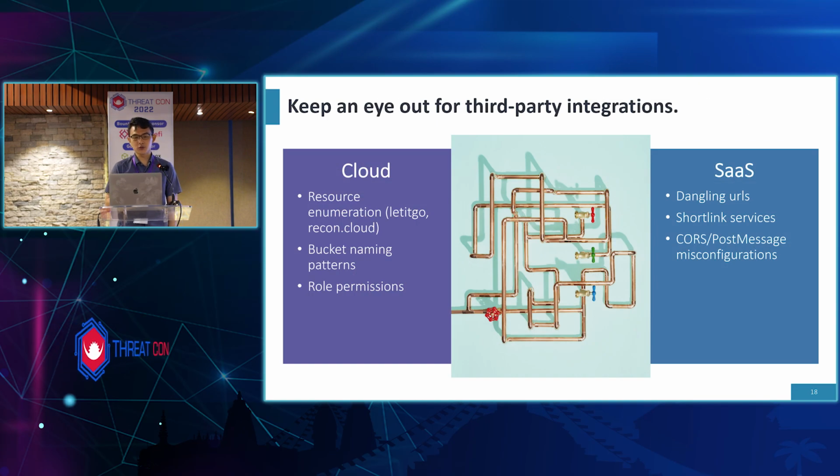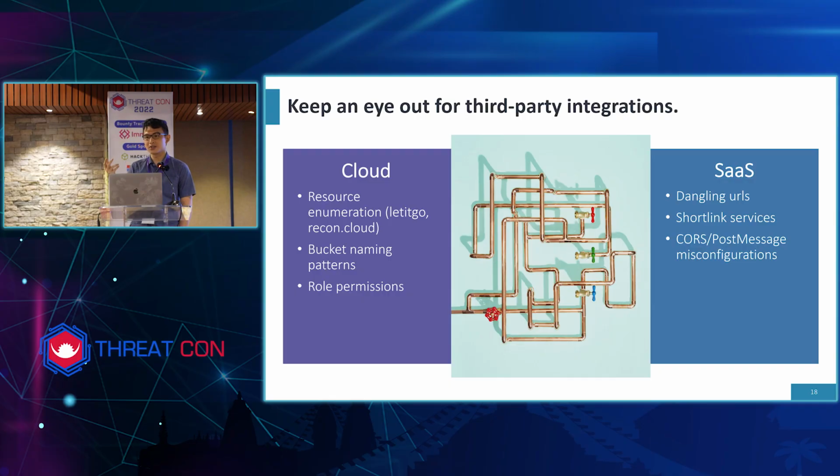And of course, finally, you should keep an eye out for third-party integrations, right? So I think I've posted some of these exploits on my blog, but there are certain ways that people implement cloud integrations that can be exploited. From resource enumeration, there are tools like Let It Go and Recon.cloud. They are customized for Azure and AWS. So they're really good at identifying, oh, this user uses other buckets, or they might have another elastic load balancer endpoint somewhere else. This will at least expand from just a single scope.